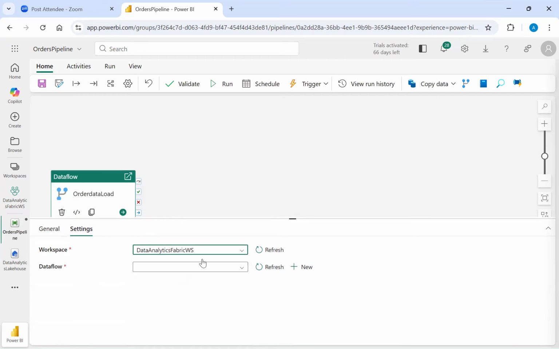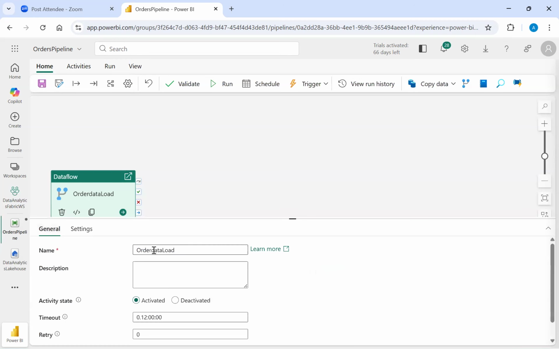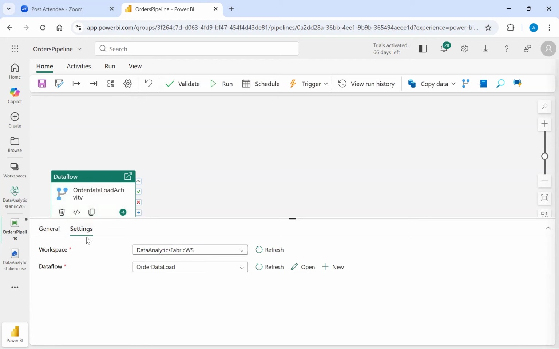In this particular workspace, data analytics workspace, we got the order data load data flow, right? So I'm giving this, okay, order data load activity. I want to make it differentiated. Okay. Now save.